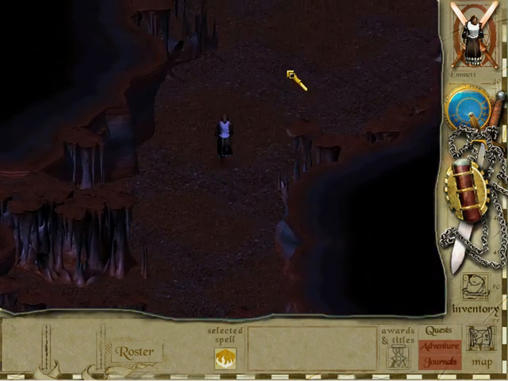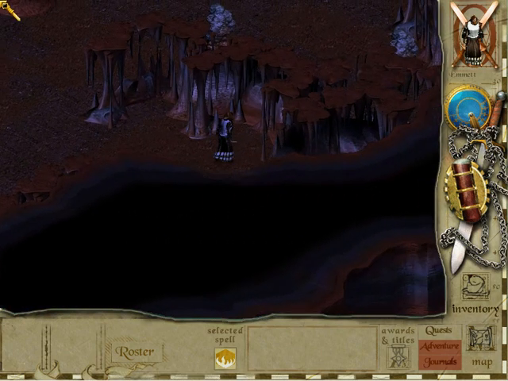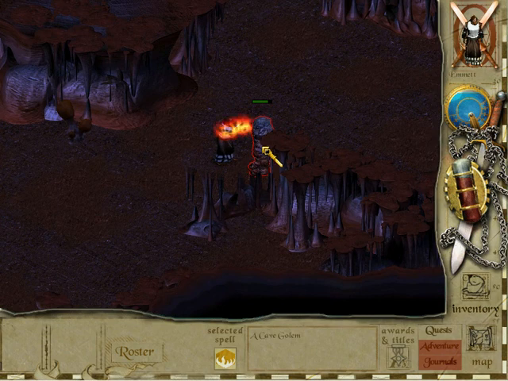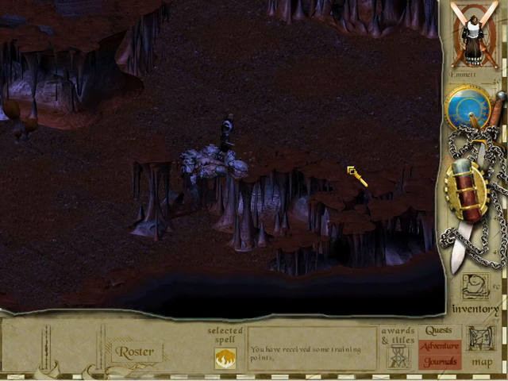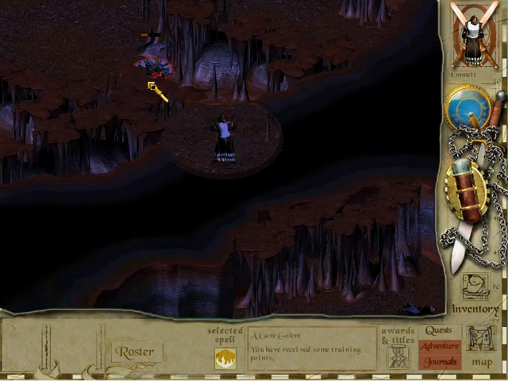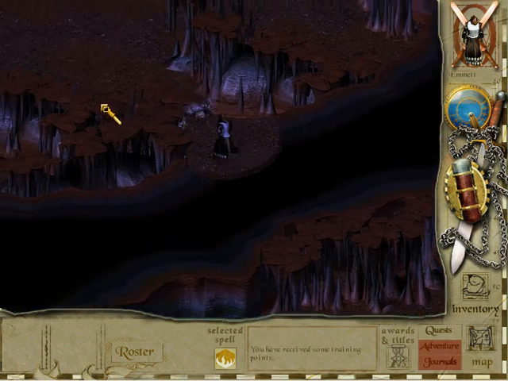And let's see. I believe there's another chest around here somewhere. Hopefully we'll find it. If there isn't, that's no big loss, I suppose. I think it just has a ring inside of it that you can sell. I'm not sure on that exactly, though. We'll find out in a moment.